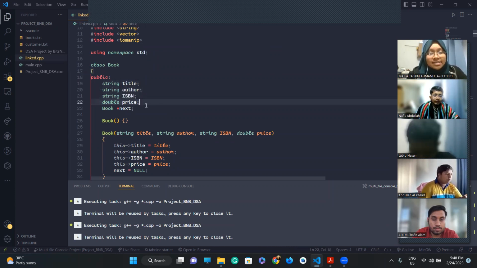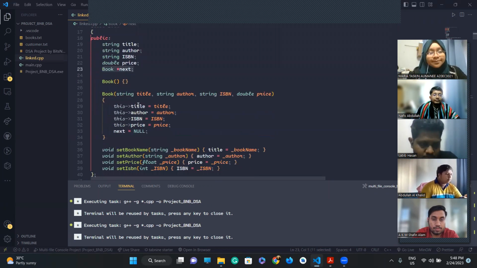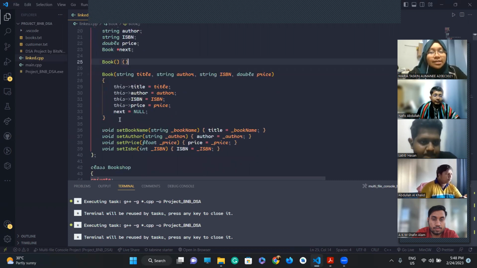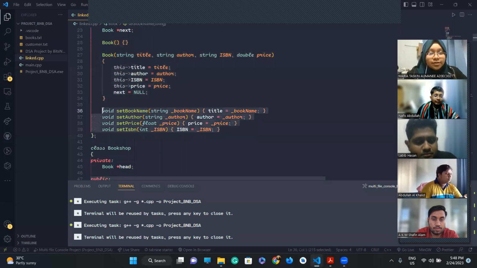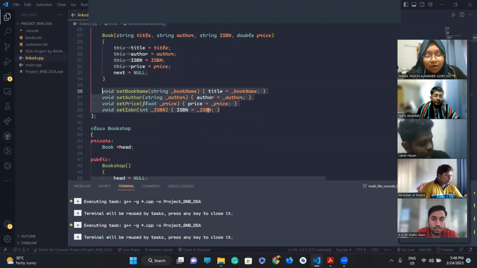And at the last line, we can see that the book refers to the next node or the next data. And then scrolling down, we can see that under the book, we have 4 set method functions, which also refer to the next one.